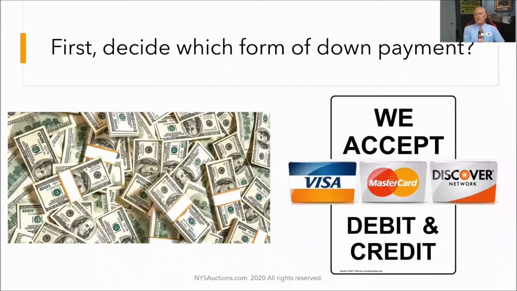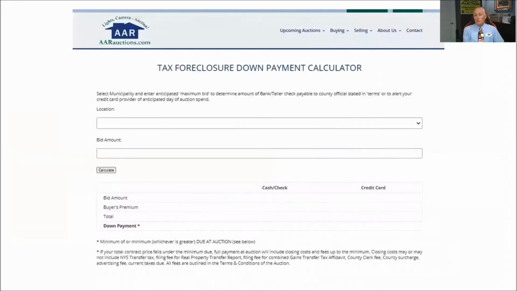Now, to make the down payment, the question is always, well, how much do I need? And that's always been of concern, and people try to figure that out before going to the auction. We have a wonderful tool for you. Thanks to the wizards in our auction office, to Yvette and Jessica and Jennifer, they've created a down payment calculator for tax auction properties. And this is a wonderful tool.